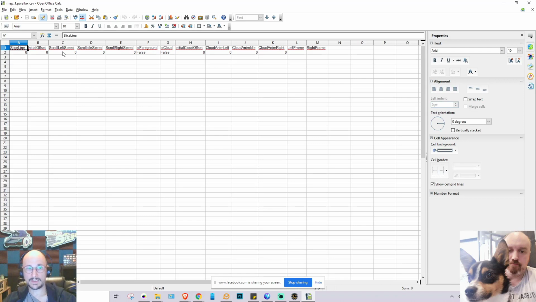Okay, scroll left speed. So, that makes sense. Scroll speed is a concept that sometimes confuses people. But basically, you would typically have something like scroll left speed is -1, scroll idle speed is 0, and scroll right speed is 1.